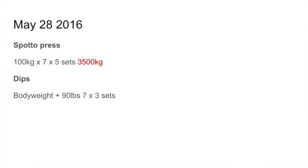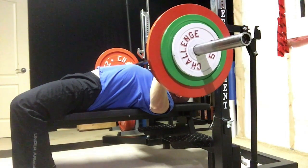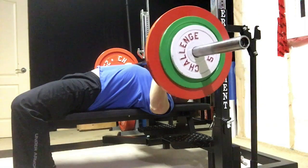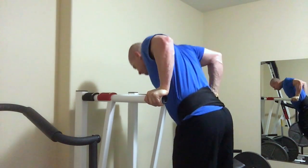Then on the 28th, I did my Spoto presses and my dips. I had a short workout that day because of other commitments, so I didn't do any accessory work. I kept my Spoto presses to 100 kilos and increased the volume a little bit. I did 5 sets of 7 reps, so a little bit higher volume than I did the week before. Just trying to control it a little bit better. They felt better this time because it's only the second time I've done them. So the body's just figuring it out a little bit. Once again, I did my dips same as last week with 90 pounds around the waist and 3 sets of 7. And that was what I did on week 2.